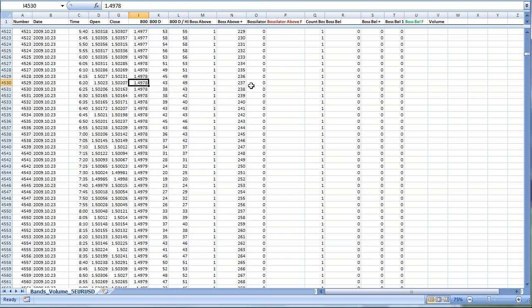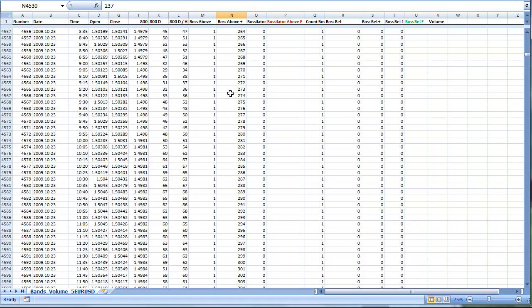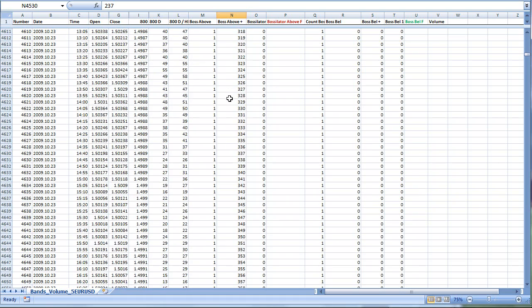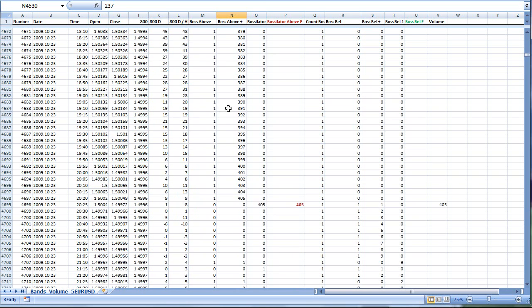And what I did on this spreadsheet is calculate whether or not the currency pair at that moment in time was hitting the 800 simple moving average or not hitting the 800 period simple moving average. And if it was not hitting it, how far it was above or how far it was below. Well, in this case of candle number 4529, it was above the 800 period simple moving average and stayed above it all the way down through this spreadsheet until it hit it. It went 405 candles and then it hit the 800 period simple moving average.